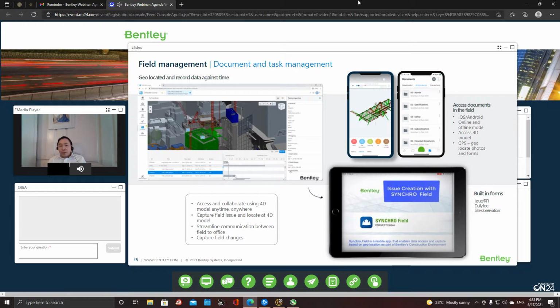As you see in the 3D model picture here, you will see the exact spot where you found your issues. So when you push your issues or different form data back into the digital workflow, the responsible persons who need to respond to these issues will know exactly what you're talking about. So the communication is streamlined and becomes clearer. Okay? So this is one benefit of it. Now, how do we track all this stuff?